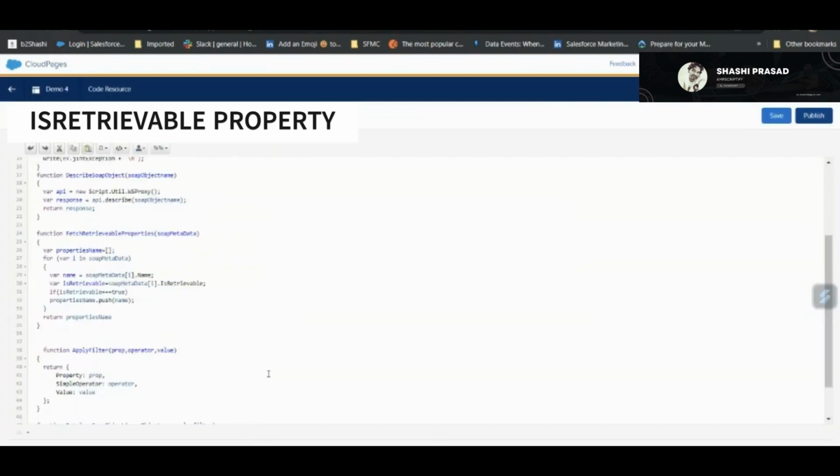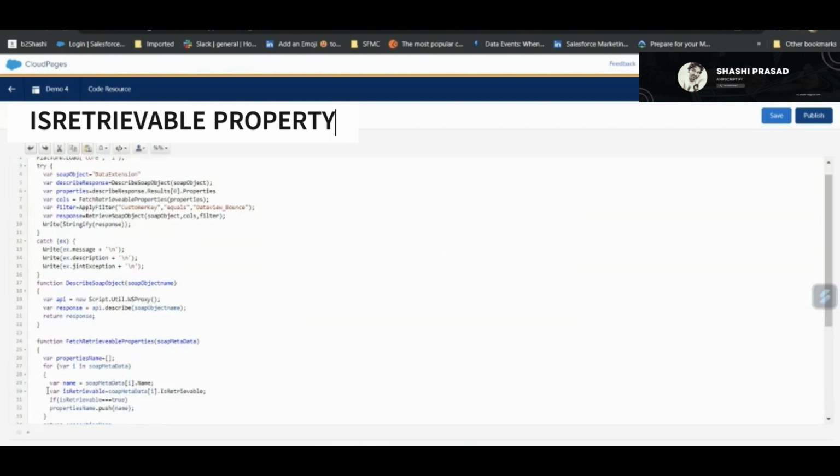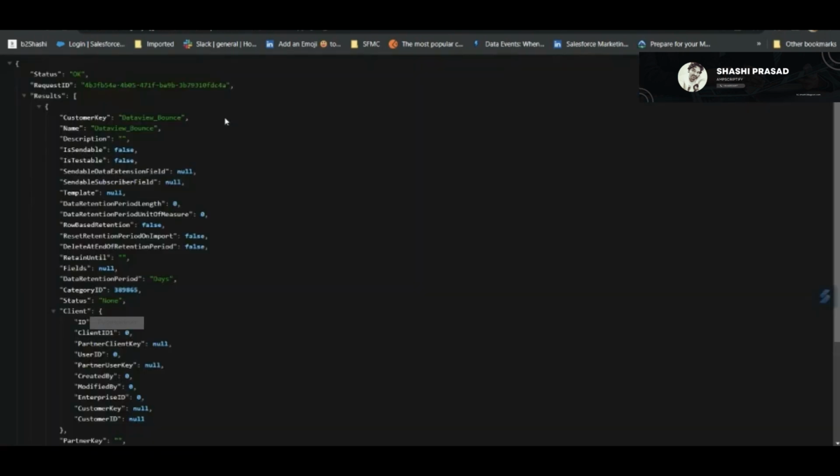The same function, as I said, only line number 30 we have changed, and this if condition we added. So let's see. Now, it doesn't throw any error. It gives you whatever value that we have supplied. So all the fields, whichever are retrievable, would be retrieved.